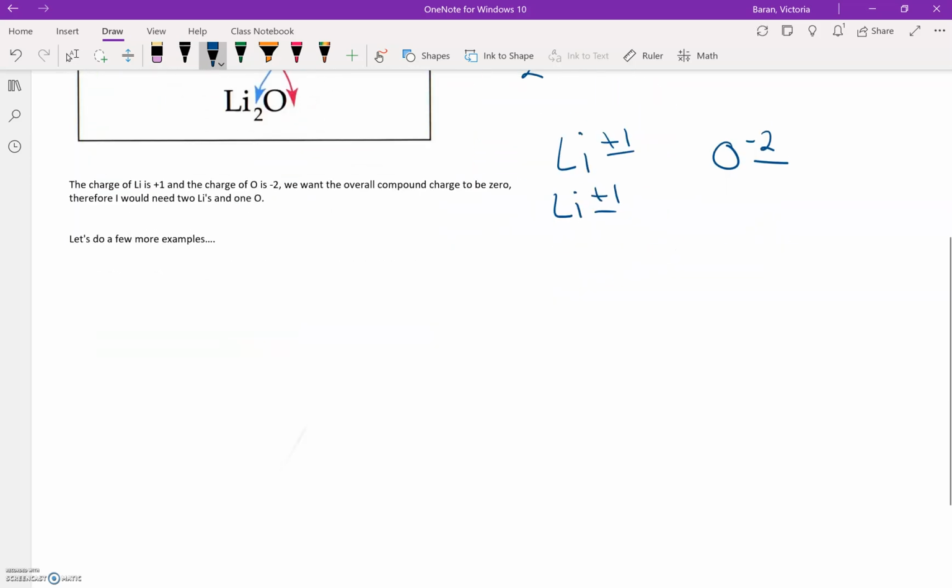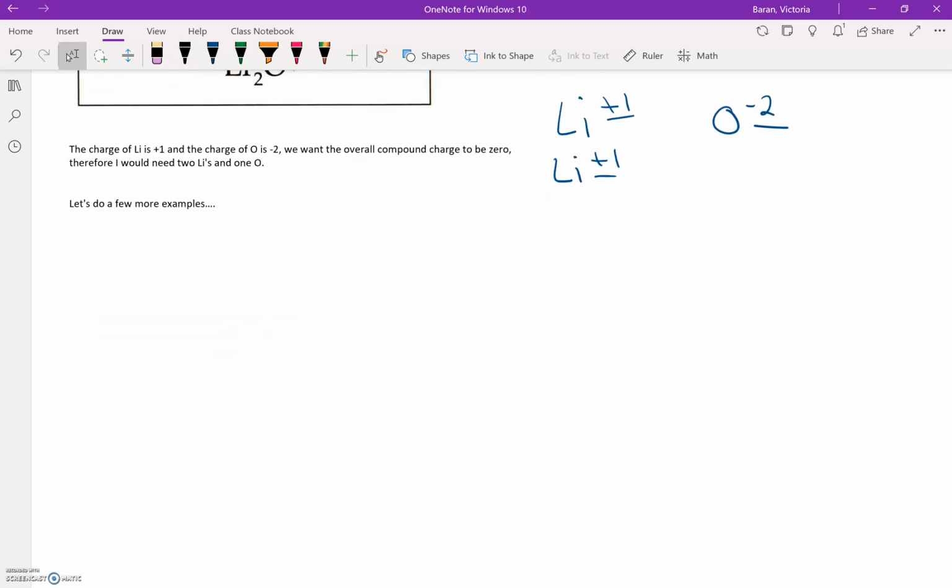So I'm going to do a couple more examples, and I will also include some polyatomic ions as well, because those are usually the most challenging. Let's say we're doing some really simple formulas here. Later in the semester, we'll be doing a little bit more complex things, but we're going to start simple. So let's say I'm going to combine magnesium and chlorine. Okay, so this would create magnesium chloride.